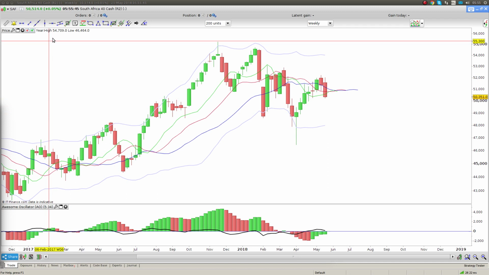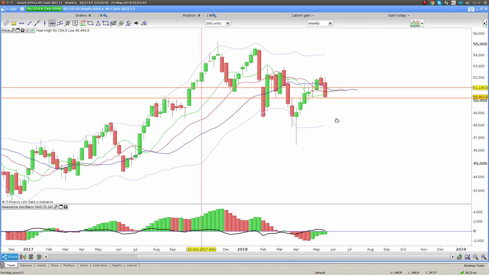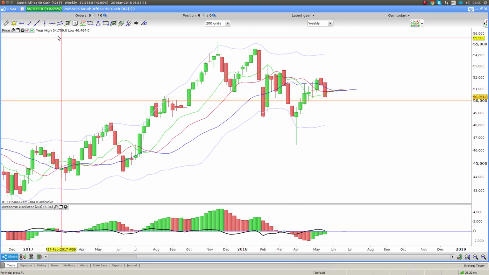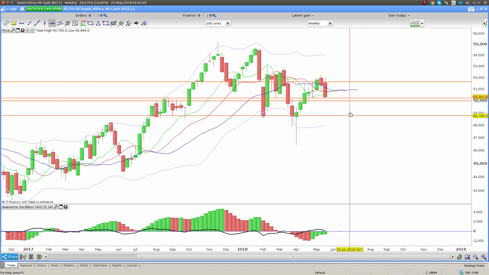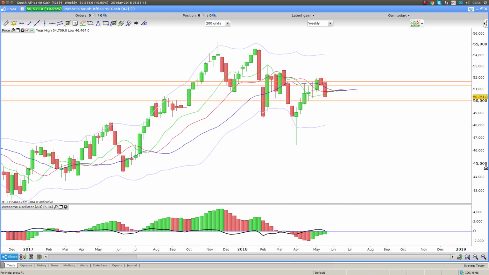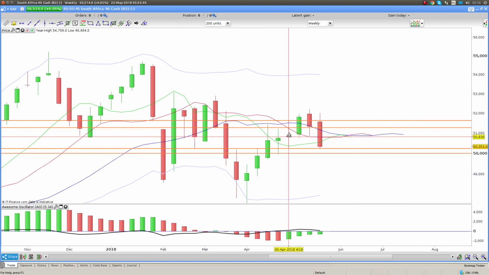So without further ado, let's just mark there's 4 levels that I'm really interested in right now, and I'll explain them to you as soon as I've drawn them. Just give me one sec. Okay, so you can see we have 2 weekly range bars here. So this bar and this bar are both range bars, and so the levels I'm watching are the tops and bottoms of these range bars.